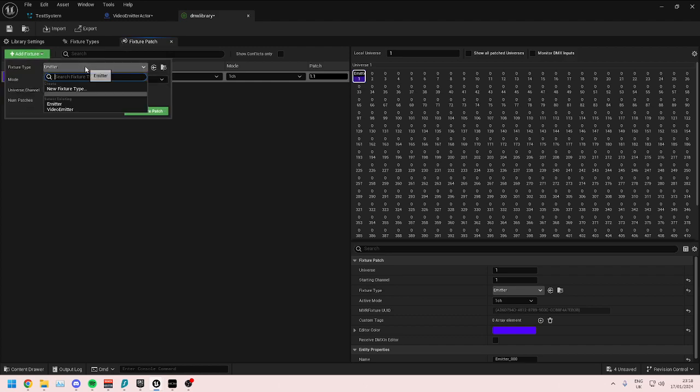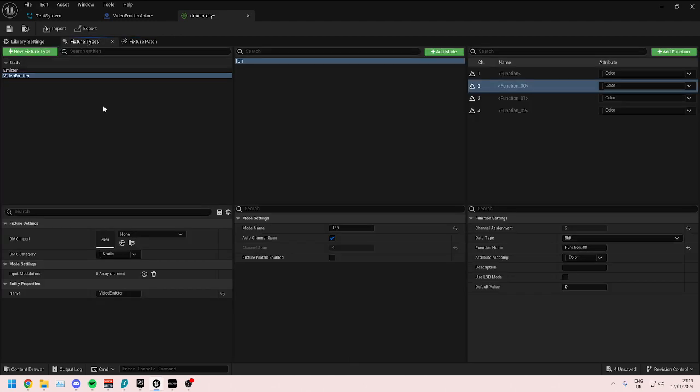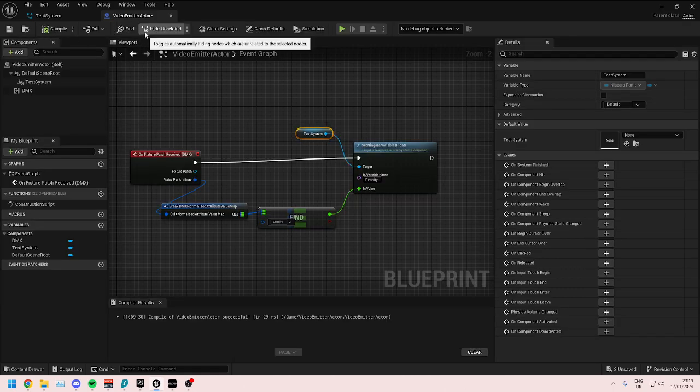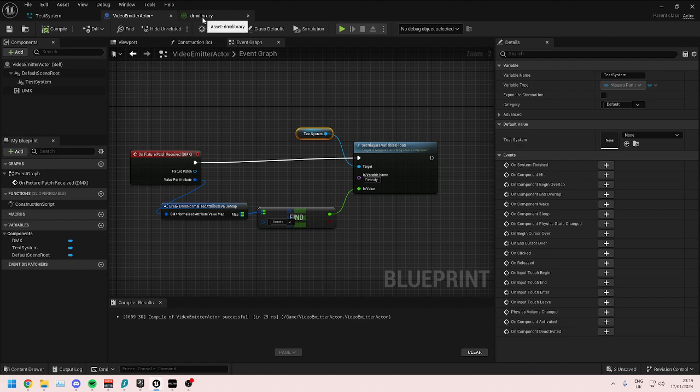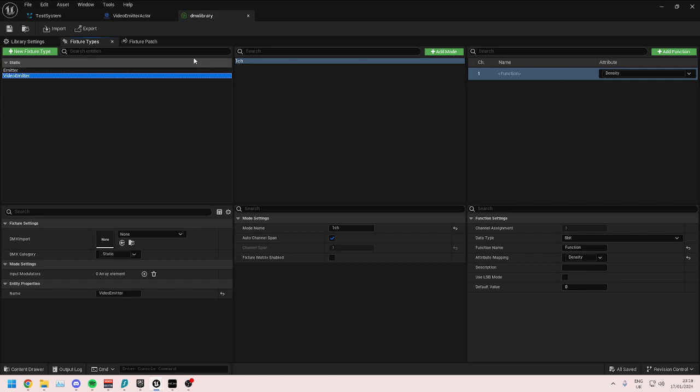So if I just quickly added one of these, you can see it takes up 4 addresses. But incidentally, we're not going to use those. We're just going to use the one function, and we're going to give it an attribute of density. Let's give that a save. Oh, I don't know what I just did. Did something weird. Can I save that? Thanks. Yes, I have that now.